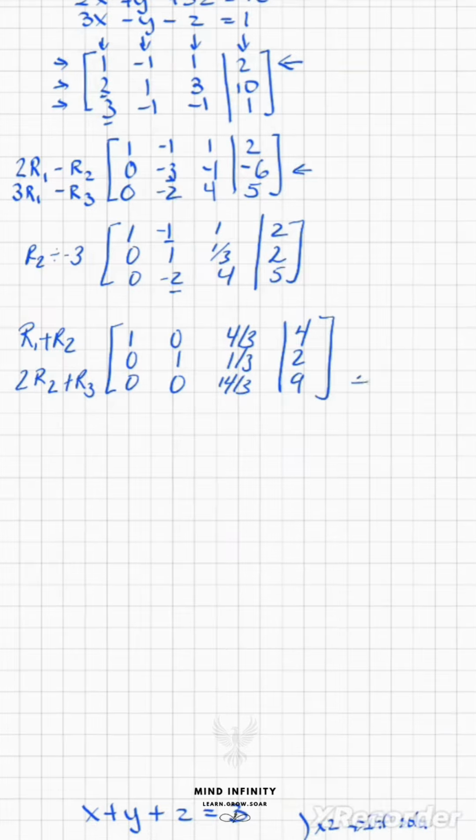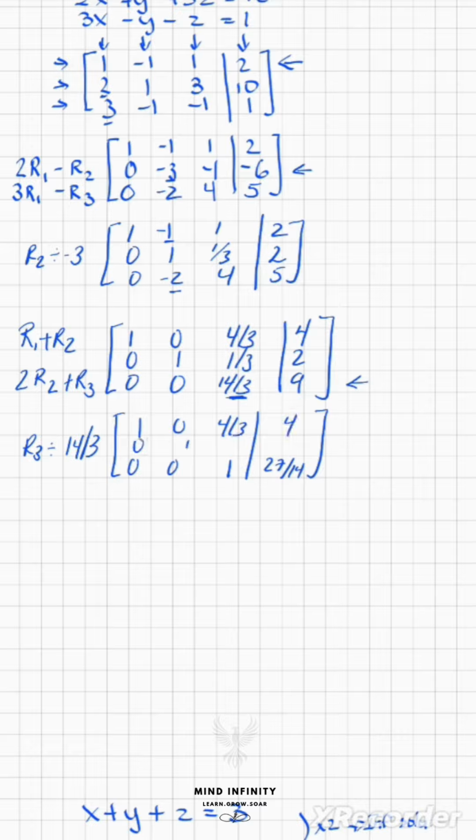Then our pivot row will be row 3, and we want to have 1 here. So for that, we will take row 3 and divide it by 14/3, which will make it like this. We didn't do anything to the other rows, so just copy. Then we want to have zeros here, so we will do row 1 minus the 4/3 of row 3, and row 2 minus the 1/3 of row 3. Pivot row doesn't change.